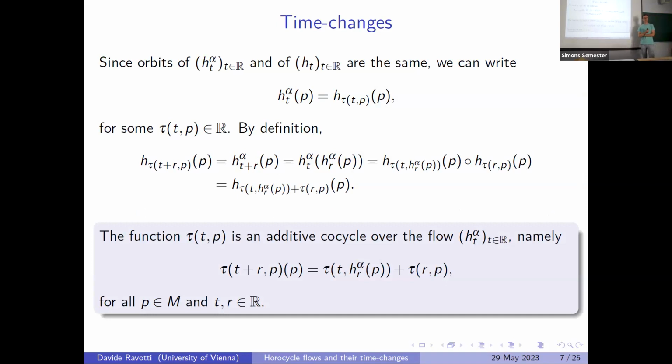Yes, you multiply by real numbers the right-hand side of the equation, the multiplication by this alpha. The tangent vectors are going to be dilated by some alpha that, by the fact that I take alpha to be at least continuous, is going to be bounded above and bounded below. And so this tau is telling me the difference in times, the difference in the parametrizations, if you want, between the time change and the original flow.